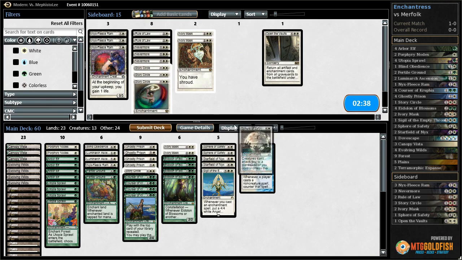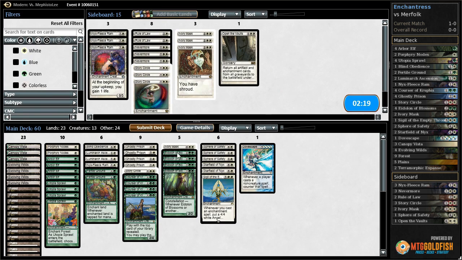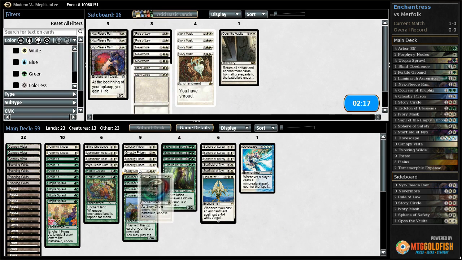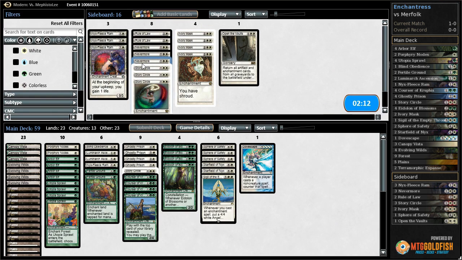As far as sideboarding, Sphere of Safety comes in. And that might be all. Ivory Mask doesn't seem relevant. We could bring in Nevermore. But what does that hit? What is the spell that's going to ruin us? Return a permanent, I guess, is maybe their best bet. Something that bounces, like Echoing Truth. I don't even know if they play that, though. I don't think they have it. Alright, we'll bring in a Story Circle, I guess.